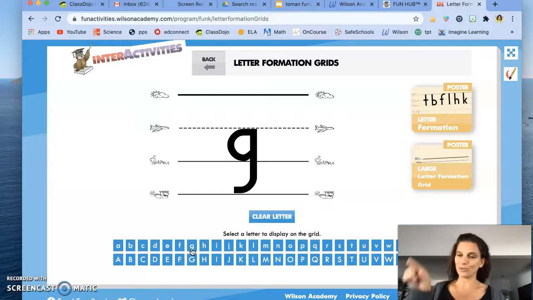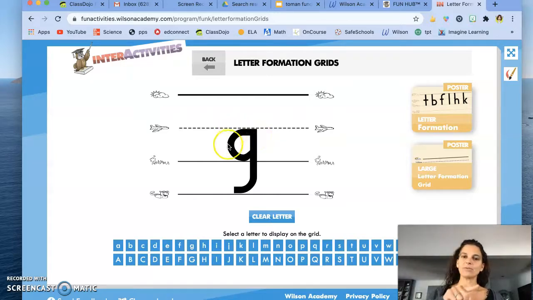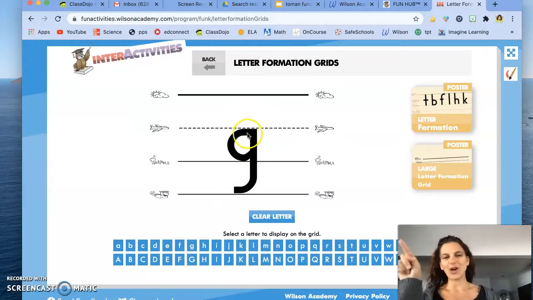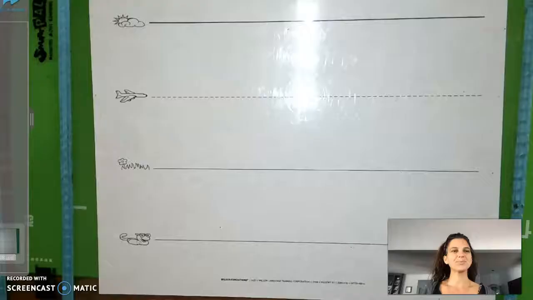All right, so let's go to the lowercase g. When you do the lowercase g, you first do the C, then the A, but you keep going all the way down and you hook down. You start at the plain line, you curve down, around to the grass line, go back up to the plain line, down to the worm line, and then hook. G, game, g. Once again, you start at the plain line, curve down, around to the grass line, back up to the plain line, straight down past the grass line to the worm line, and hook. G, game, g. One more time, you start at the plain line, curve down around to the grass line, back up to the plain line, straight down to the worm line, and then hook. G, game, g. Great job.